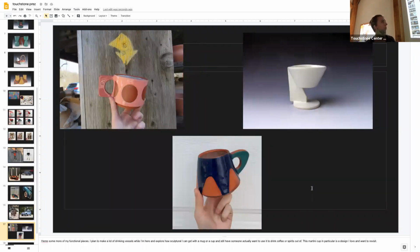Here's some functional ware that I do. I'm looking forward to making more drinking vessels and seeing how far I can push a drinking vessel so that it's sculptural, but people still want to use it. This martini cup in the corner, particularly, is like my Moby Dick. I've only made a handful of successful ones. So I'm looking forward to redesigning it and making it more practical so my loss rate isn't so high.